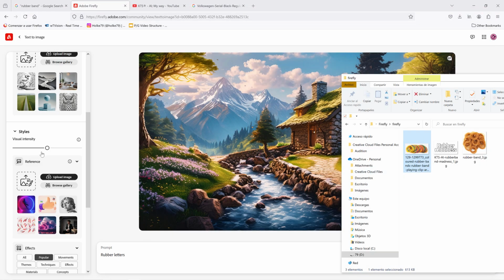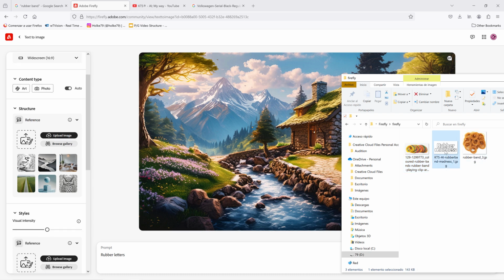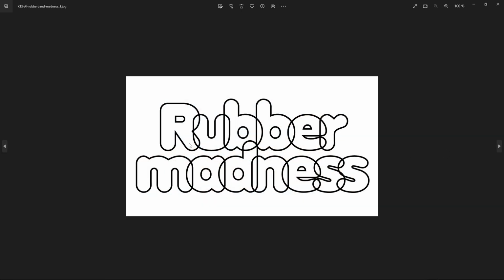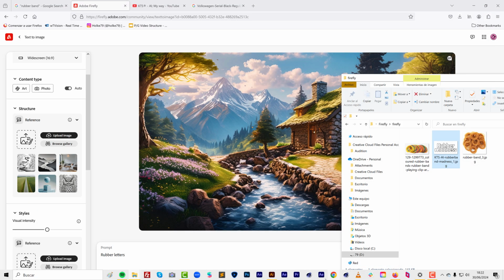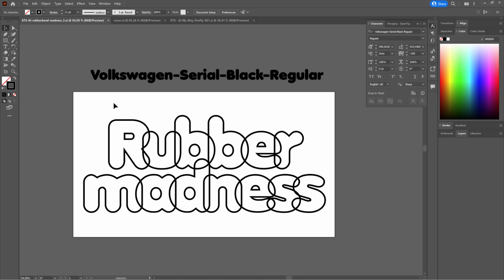And for the structure, that is going to be our letters, I have this image, and I created this in Illustrator, and I'm going to tell you 2 or 3 things that I think are important to create this nice lettering. So we are going to play with a visual style that is all about rubber and flexible things.